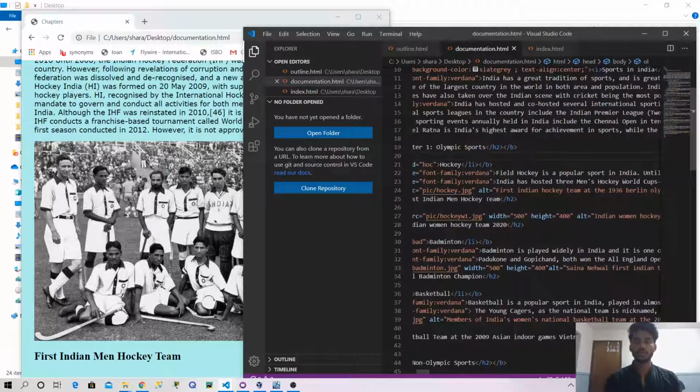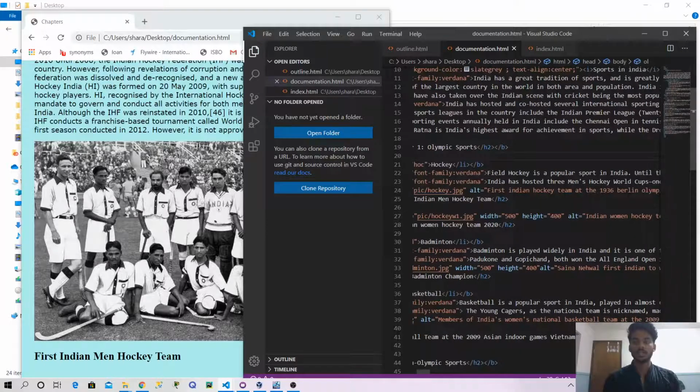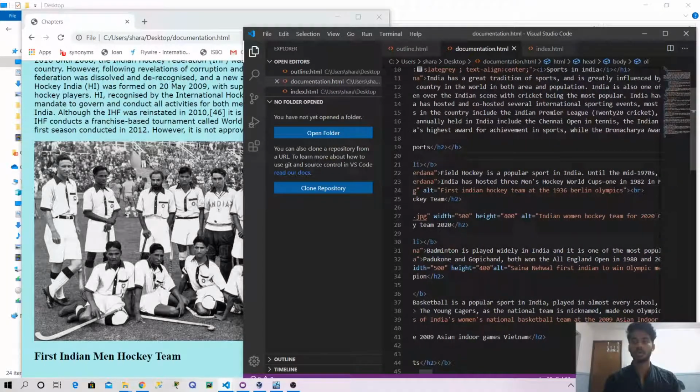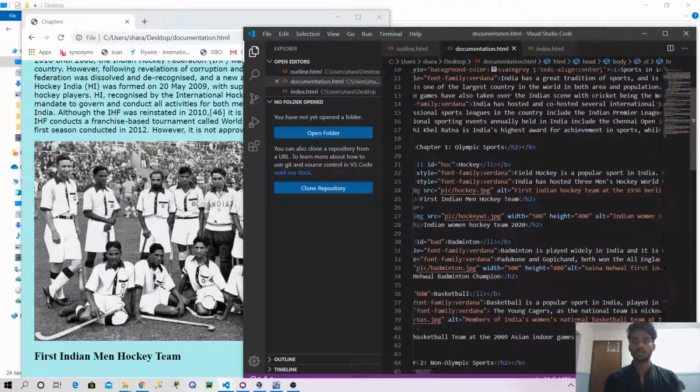I used the alt tag, that is the alternate tag, because if there is any problem in loading the image, it will display this text instead of that image. After this image I need a line, so I used the break tag br, so it will give some space after the image.